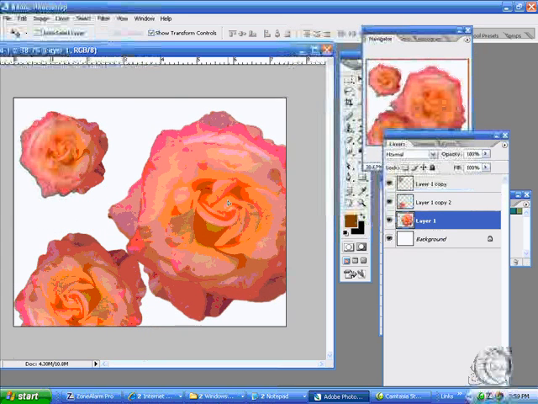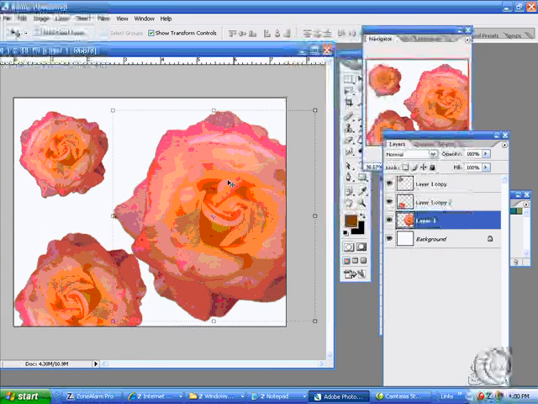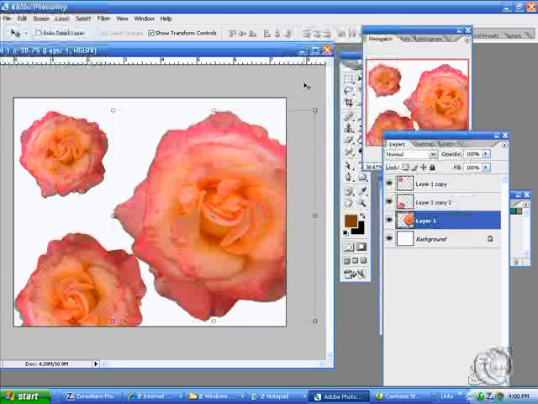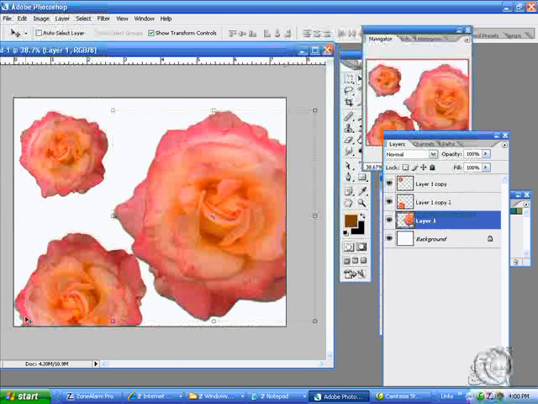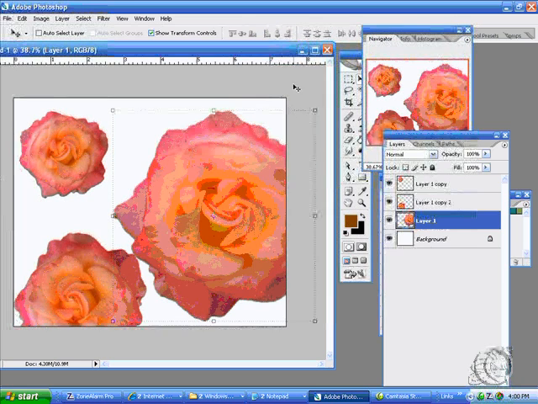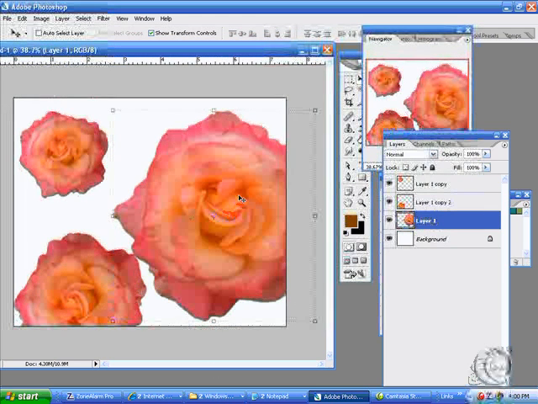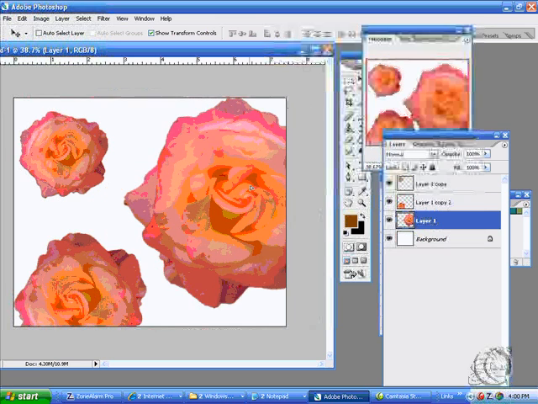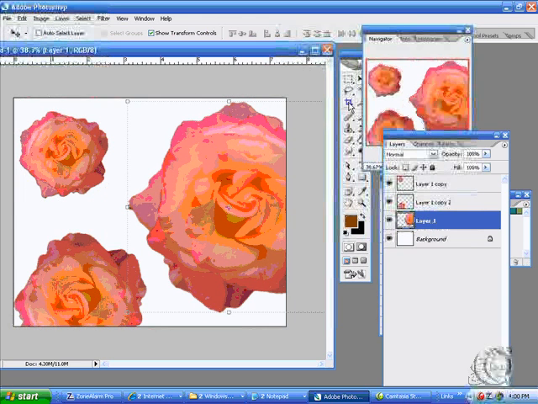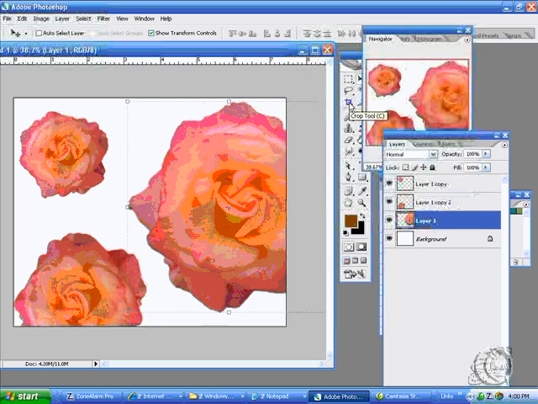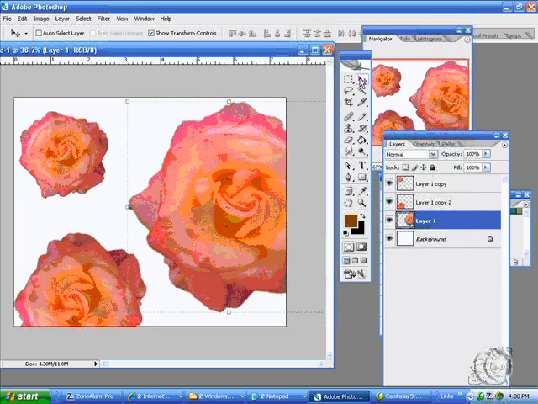any of these flowers, keep in mind when you are saving this document, that flower is still there going off the edge. So this document is actually in reality bigger than what you see here. So this hidden part will come back if you pull it in, unless you use the crop tool. Once you take this crop tool and go along the sides of the edges, that document is cut.